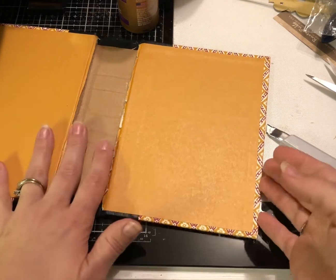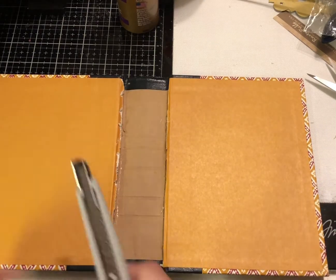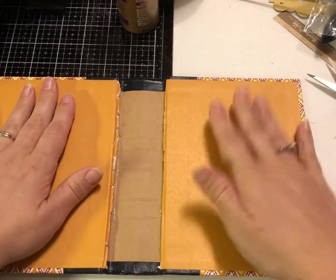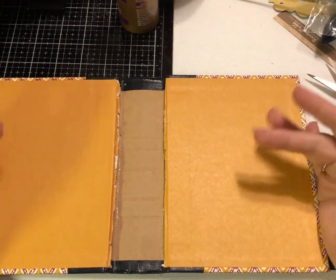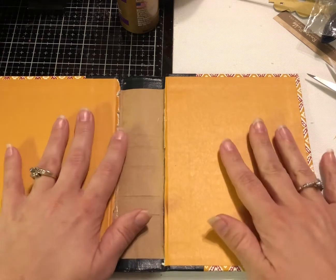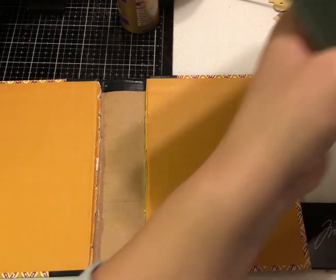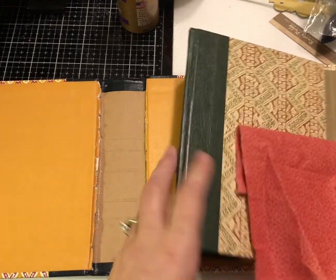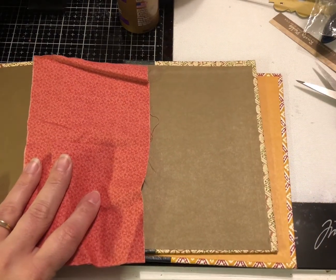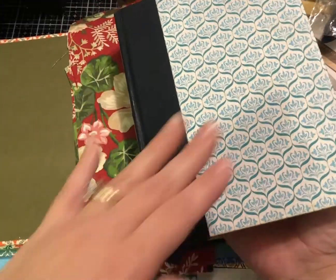All right, so now we're left with something like this. And what I like to usually do at this point is I go through and pick out fabrics that I think will match and think about what theme I want to make them. I usually work on a theme book. Some might be fall, some might be holidays, or botanicals or garden or whatever. If you don't know, then you can just keep it basic. That one that I showed you at the beginning is going to be a bee journal. So I go through them and I figure out some fabrics. And like I said, they all have this beautiful print on the front.